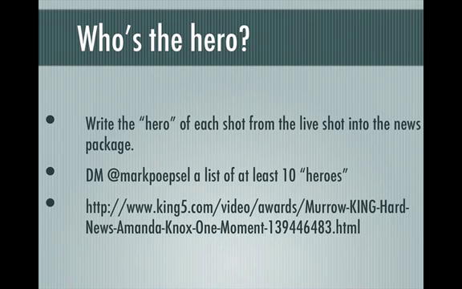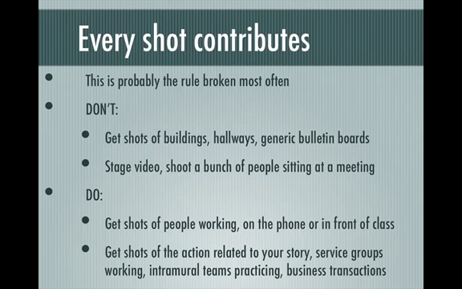And the link is a cut and paste, and it has to do with Amanda Knox returning to West Seattle, the girl who was convicted and then had the conviction overturned. She was convicted of murder in Italy. She was a study abroad student. So there's a live shot, a bunch of other things. I want you to look at those shots for heroes or subjects.